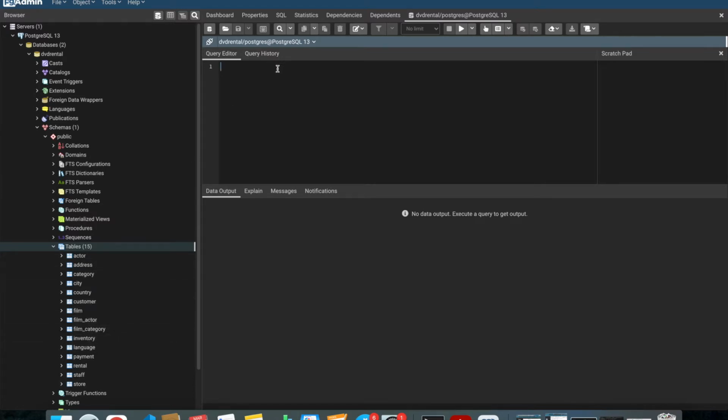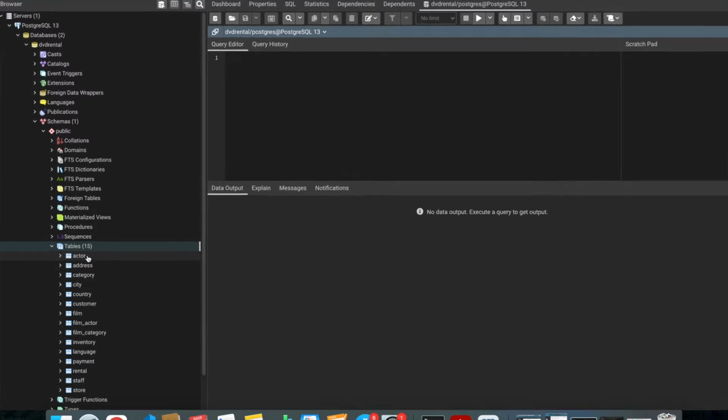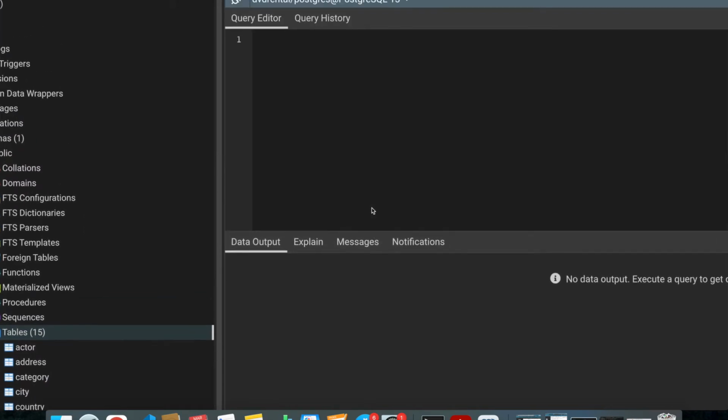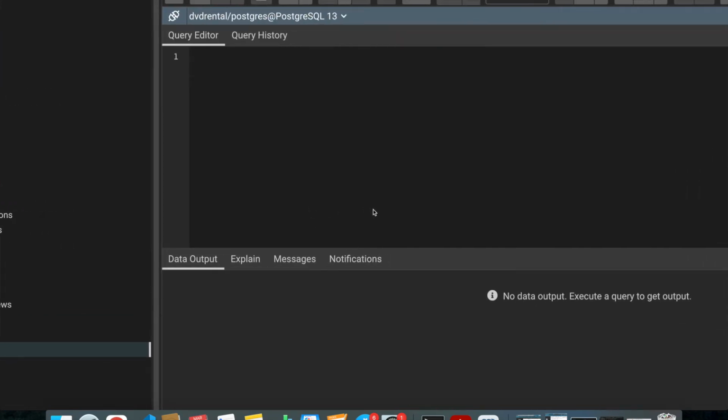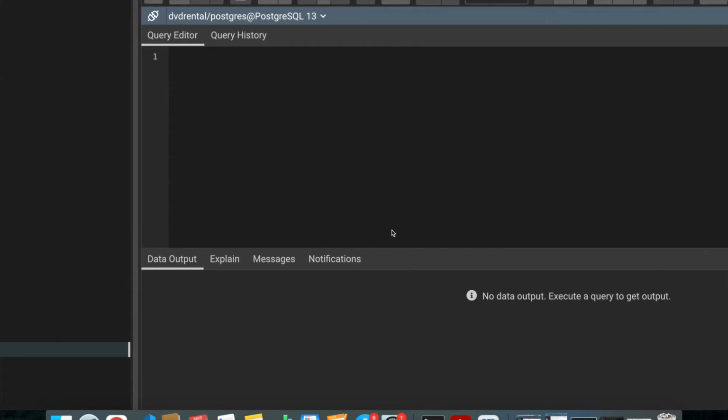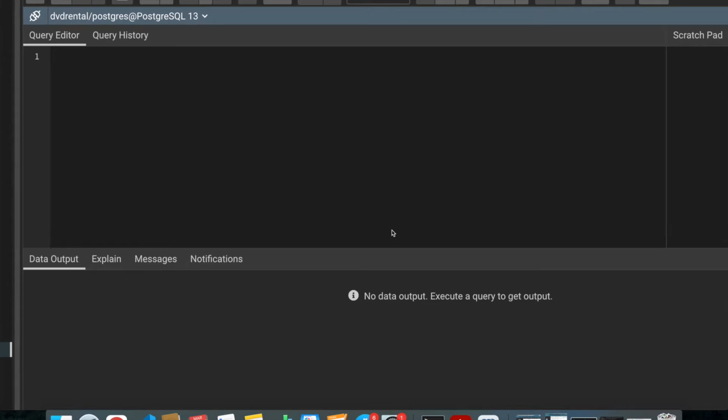In order to look at what data is stored in each table, let's say we have the actor table. I will just zoom in because there might be some issue in viewing. I think it's better now. Let's say we want to check what all data is present in the actor table. For that we will say select star from actor.